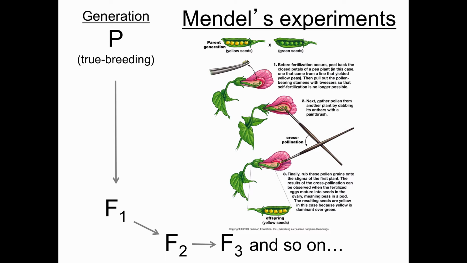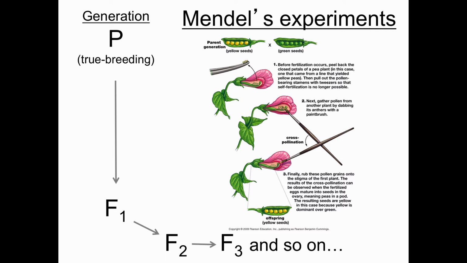You have to remember that this is in the mid 1800s, right? We've never seen a cell before. We don't really know much of anything about what's going on. Nothing about genes, nothing about DNA. None of that has been discovered. So this is pre all of this. He was curious about inheritance, and like I said earlier, he was breeding these pea plants.